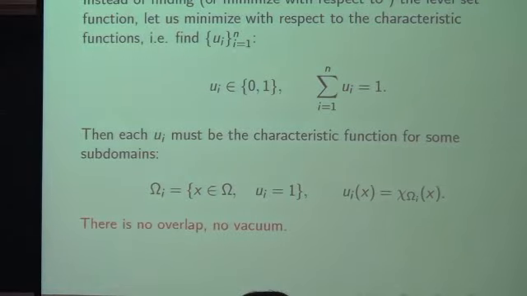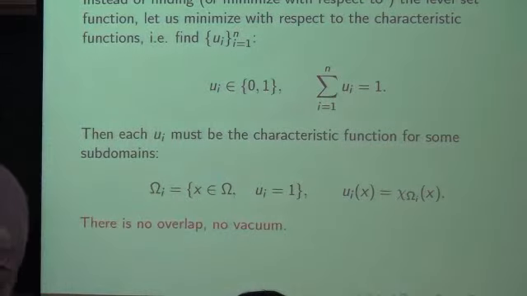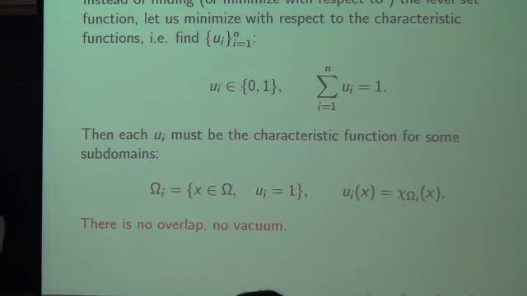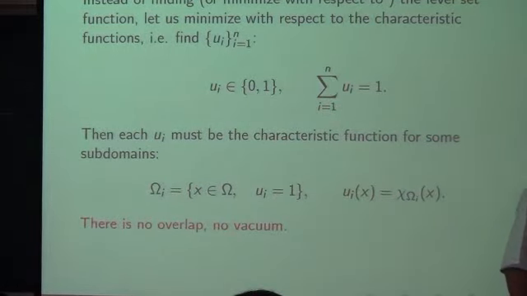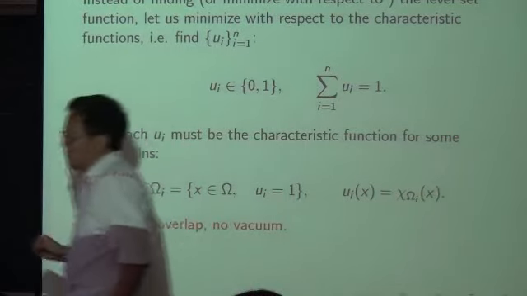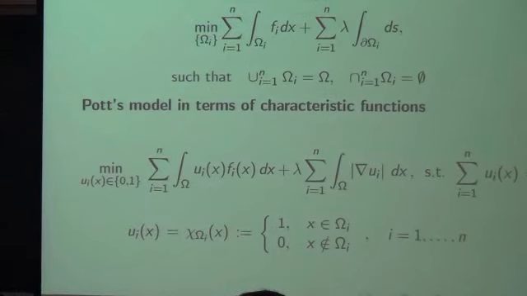In this way, if you want to identify n regions, you need to identify n characteristic functions. So this is another approach. It's a label, but you don't directly label the points, you try to label the regions using characteristic functions. If those two conditions are satisfied, each of them must be characteristic. So that's another approach.